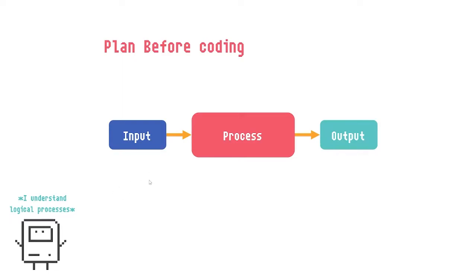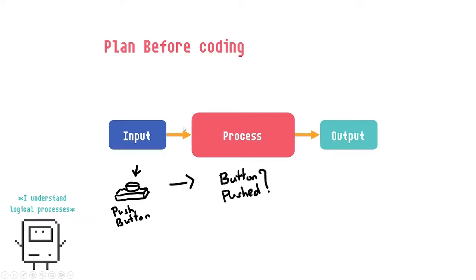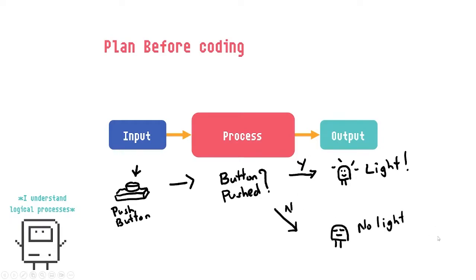Let's say to tell the code what exactly would be termed as an input. In this case, let's say a push button, okay? When pushed, something happens. Then we need to tell the code that is processed by the Arduino what to do when the button is pushed. And when the button is pushed, we need to tell it what is the outcome. In this case, when the button is pushed, please turn on the light. Okay, we're telling the Arduino that. And when the button is not pushed, please have no light. And it repeats, okay? Repeats until it's turned off.